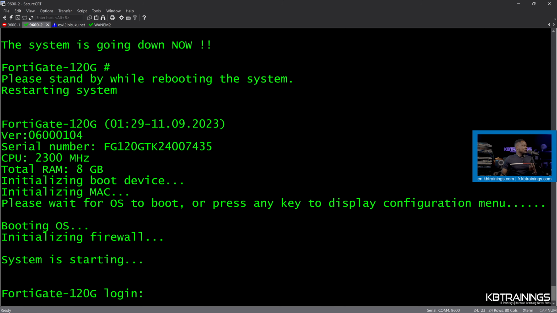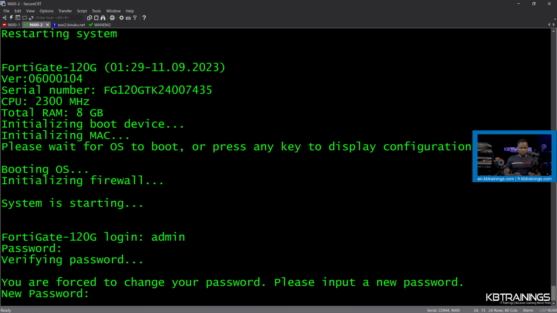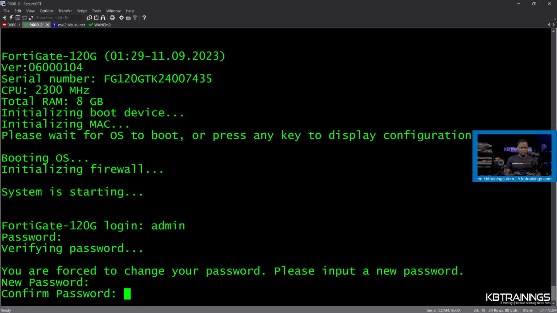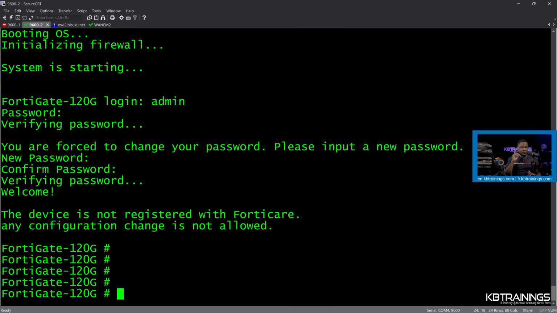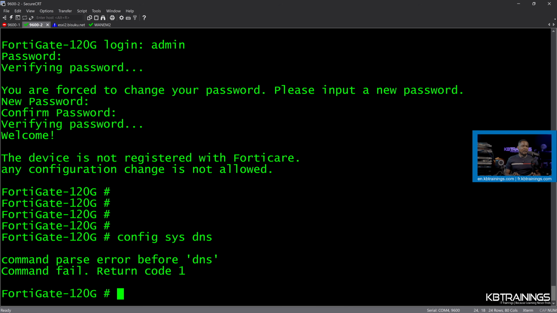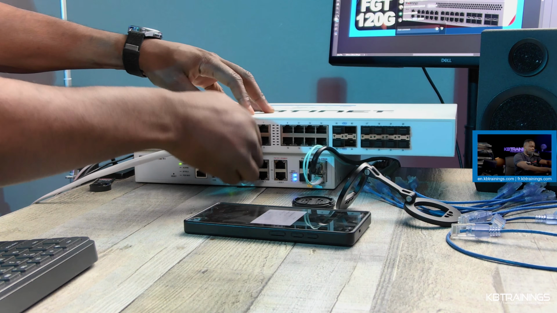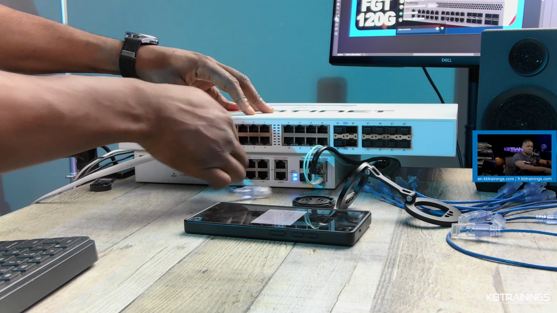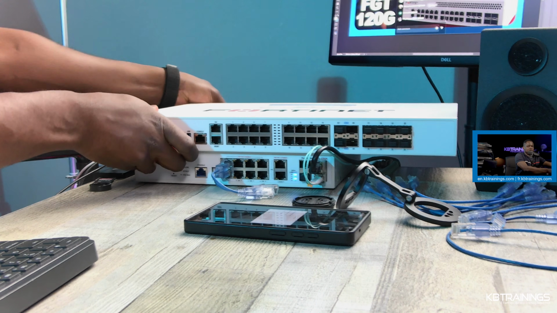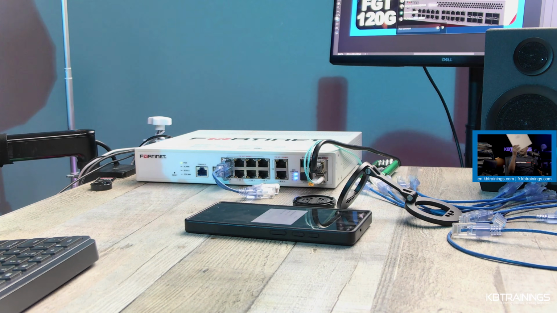All right. I've been live on TikTok all this time as well. So let's do this. Admin, password. Let's try one thing. Can I configure DNS? Configure system DNS. Yeah, I can't. Something is off. So we're just gonna unplug it, okay, and plug in the new one, and live a sweet life after that. So I'm just gonna unplug all these cables, including the management, and let's take this away.